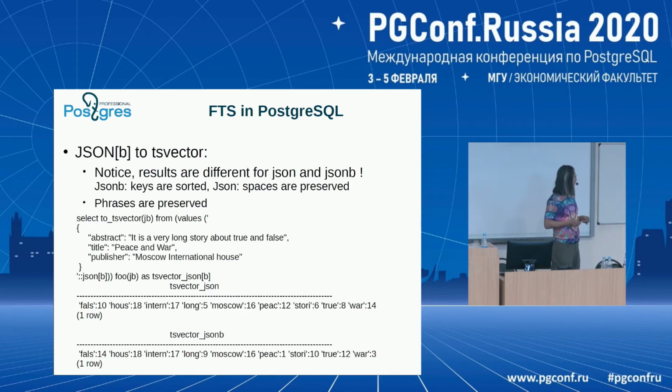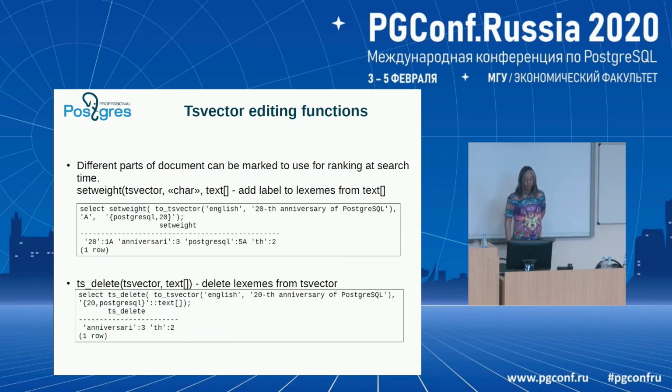Phrasal search is a very interesting thing when you're looking for documents that contain not just certain words in different parts of the document, but when you specify that these two words should go together in this particular order, and then you understand that you found what you've been looking for. Because you could find a document where one word is in the beginning of the document, the other word is at the end of the document, so it's not really relevant information, not really relevant search results.